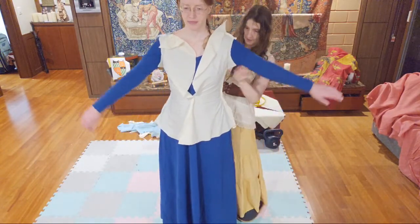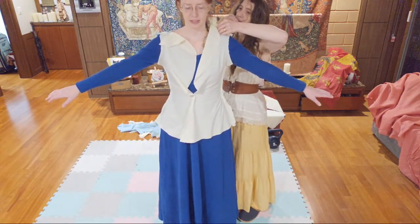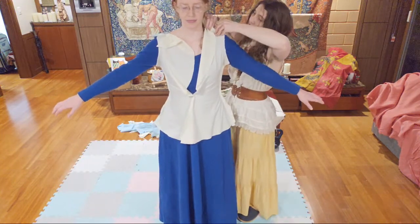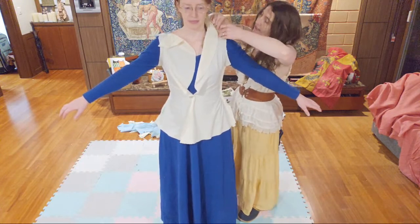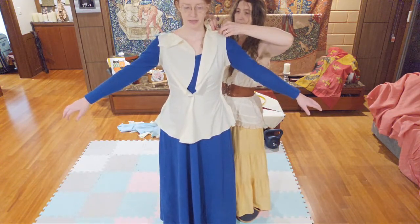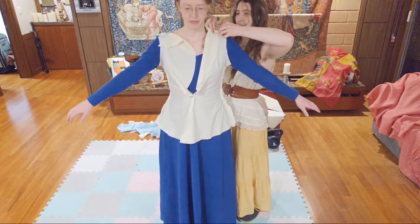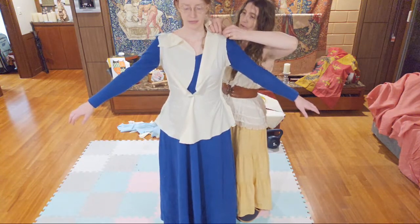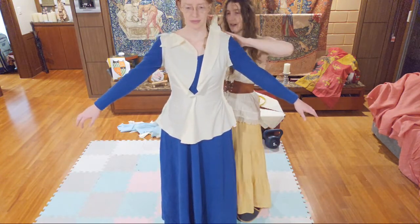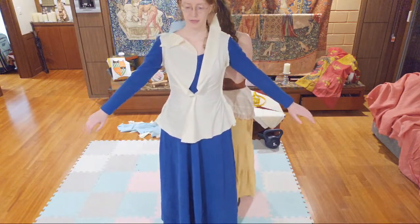And interestingly, your arm up comes off your shoulders much further than I would like, so I am going to raise that. I'm loosening the shoulder seam. Or rather, I took the pins out of the shoulder seam, and I can see that we need a little bit more there. I'm going to pin it where it needs to be, where the seam would actually go, and then we'll redraft. We need to add seam allowance above that, because right now there's almost no seam allowance. Thankfully, this is over top of a pretty substantial amount of fabric, so we're getting a pretty realistic feel for what that would entail.